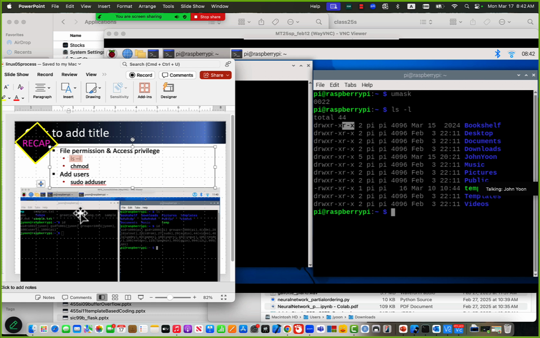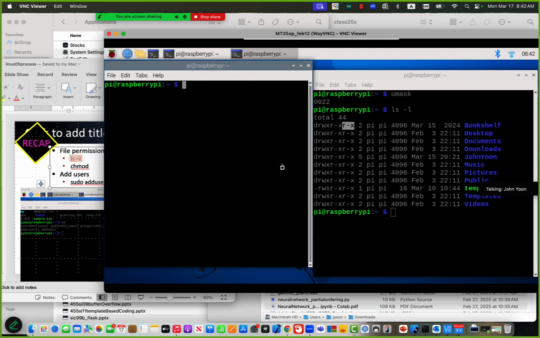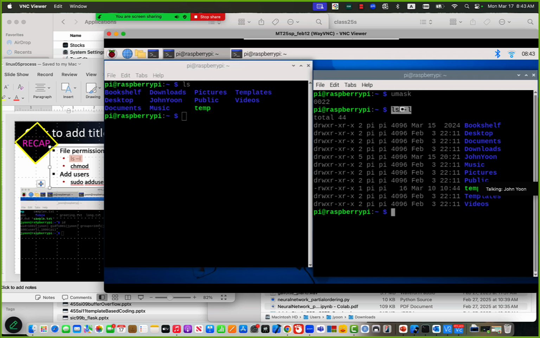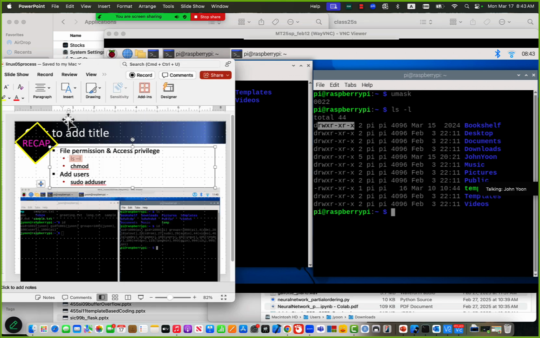So how can you see it? You can view the file permission by issuing the list command, ls or ls -l. If you do simply ls, then you don't get it, right? You see the list only. If you use ls -l, that is a long list, because it is formatting the long detailed list, so you can see the privileges. That's what we learned last week.